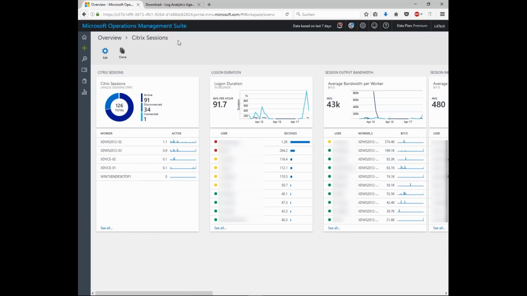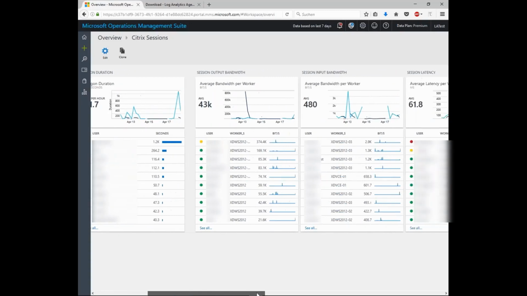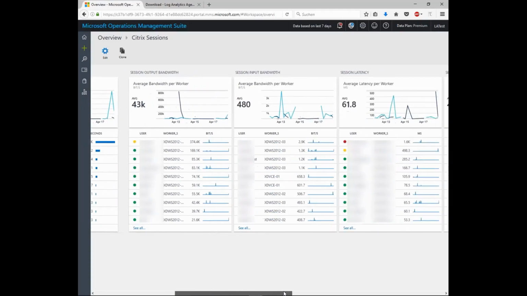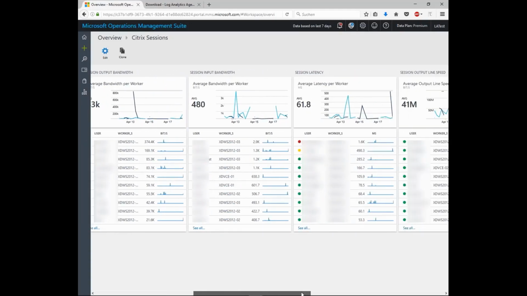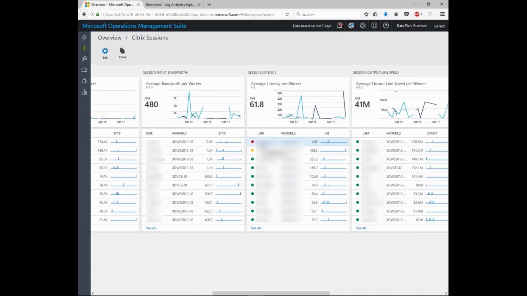And so as we're talking here about the Citrix sessions, I just want to scroll to the right a little bit to see what else we're doing here. So we have the log-on duration. We see about the bandwidth of our session. And one point where we see that another user, let's call him Sasha, had some latency during a session. And this was during this 7-day interval. And I can look here in the spike chart as well when this happened during this time.